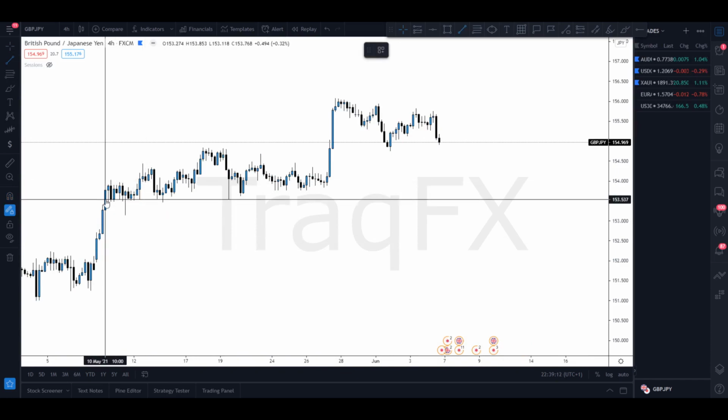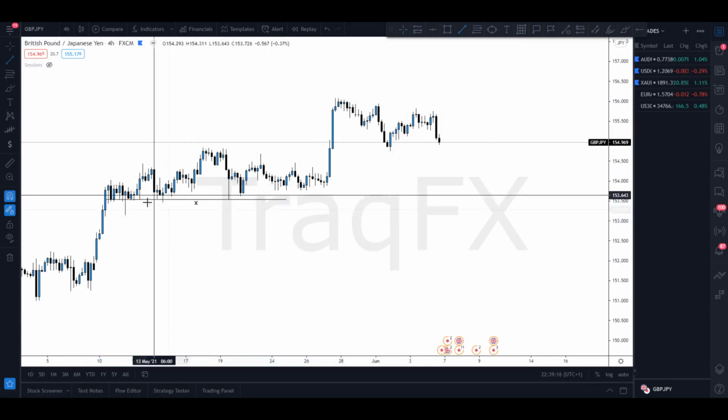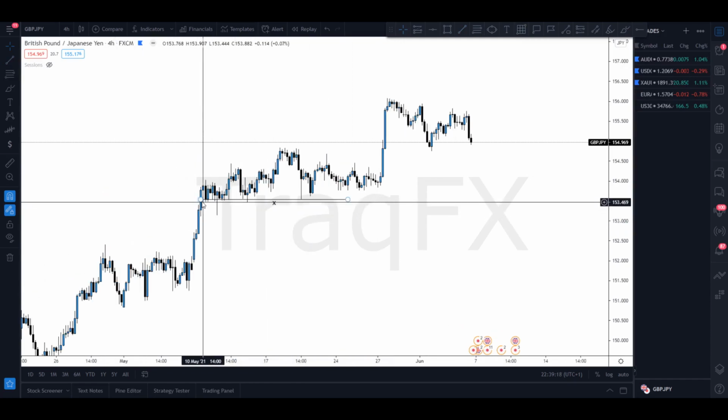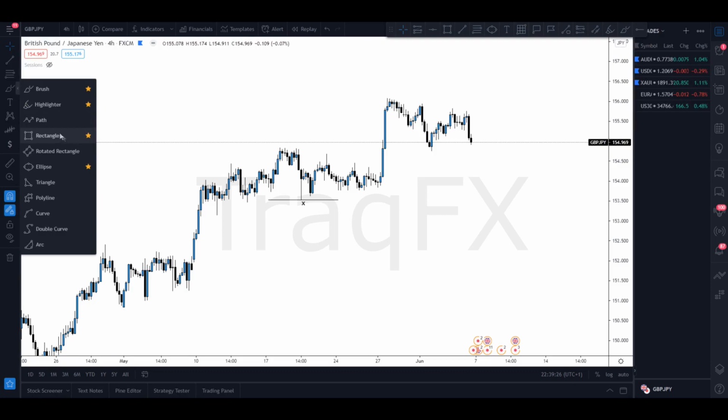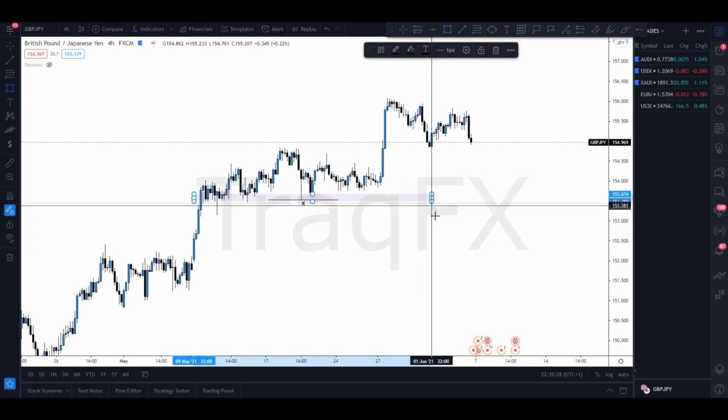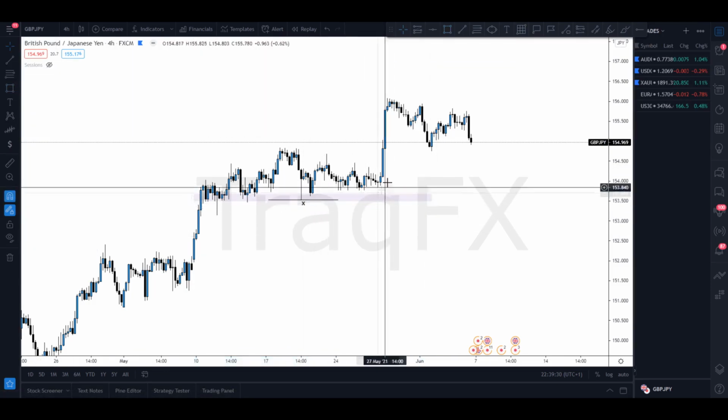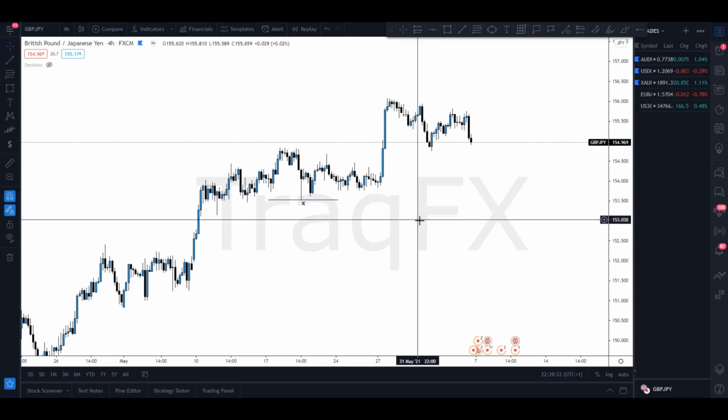Liquidity wise, we all know that there's a ton of liquidity just resting below here. We have tons and tons of money waiting to get picked up from here. Now I'm not going to make a big zone because I like to keep my charts clean, but if we were to draw a zone, it would look exactly like this right here. So we know that there's a bunch of money just resting below, and like I said, the market is basically attracted to wherever liquidity is.